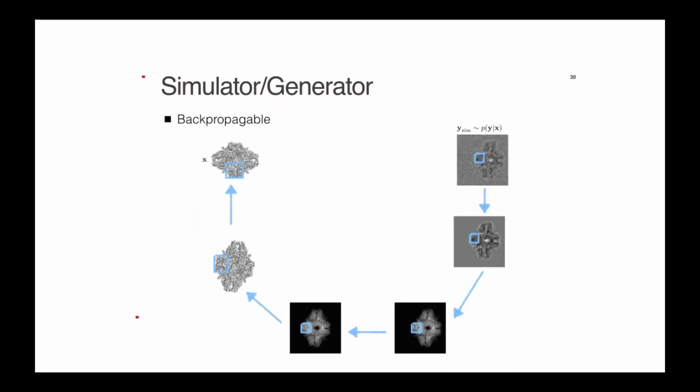The nice thing about having this kind of simulator is that it's backpropagable. As we will see, in order to get the 3D structure, we need to change some values in it. We give these samples to the discriminator, and the discriminator tells what it wants to change. We need to backpropagate, or send this gradient back, to the 3D structure. And all these forward passes that we just discussed are actually backpropagable. So if you want to change this region in the 2D projection, this can be backpropagated, and you can see what you want to change in the 3D structure.